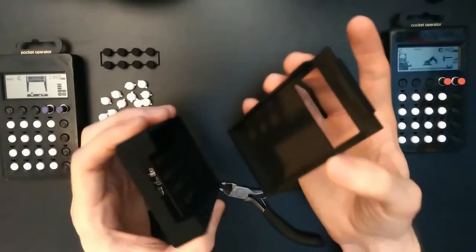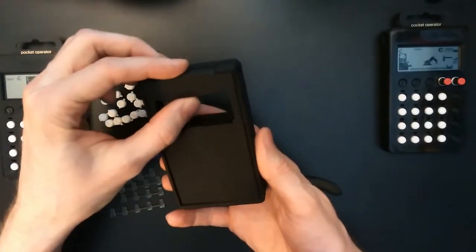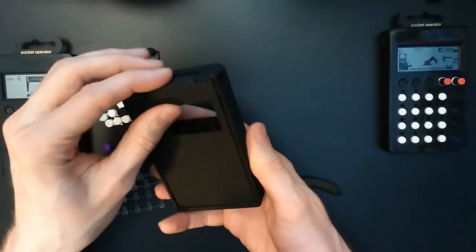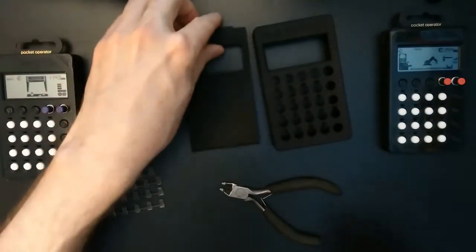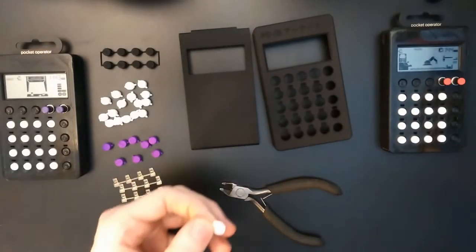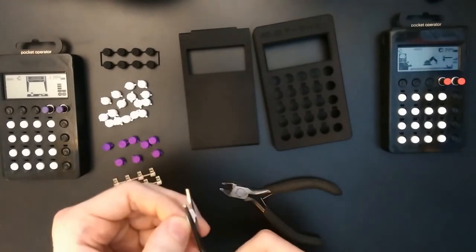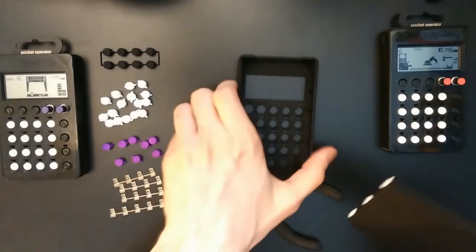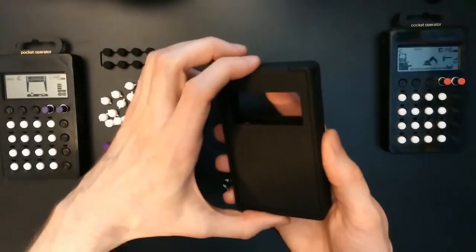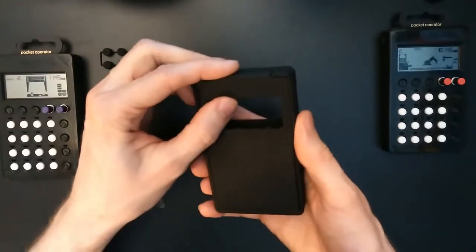So now let's see for the case. This is where I actually expected that it may be a bit too loose. So you can see here the tolerance is a little bit too big. The locking mechanism still engages slightly. But we can do a quick fix for this. So I will just put some of this soft material here, on the bottom of the case, of the back plate. Yes, much better. So you can push it down to unlock. Lock it like that.